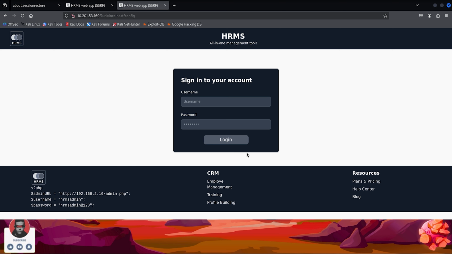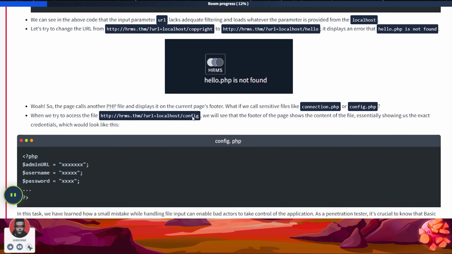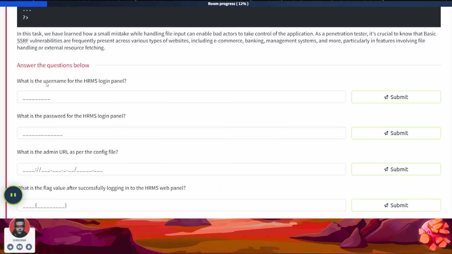I always play on the safer side. I'll just note that in my notebook. I haven't seen that yet, but when I read the notes on THM, I got this interesting thing.